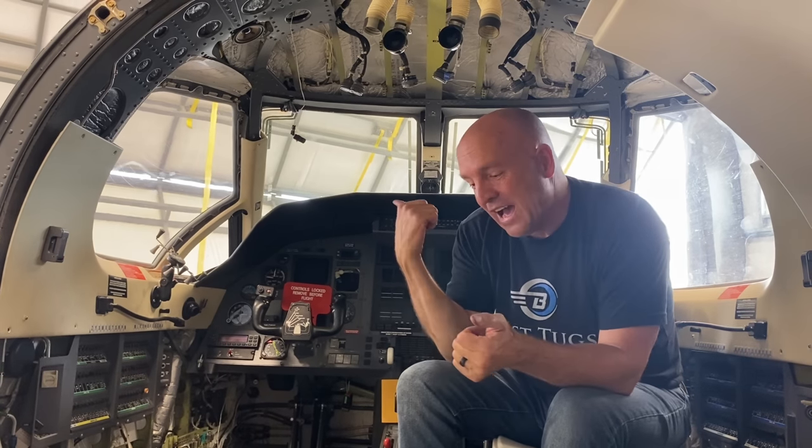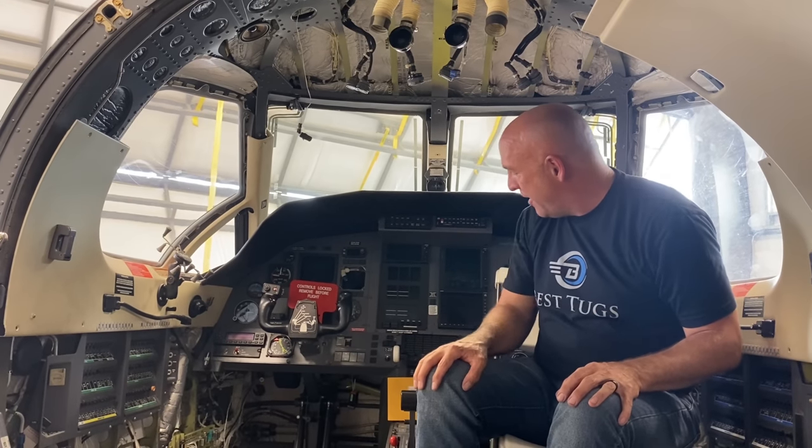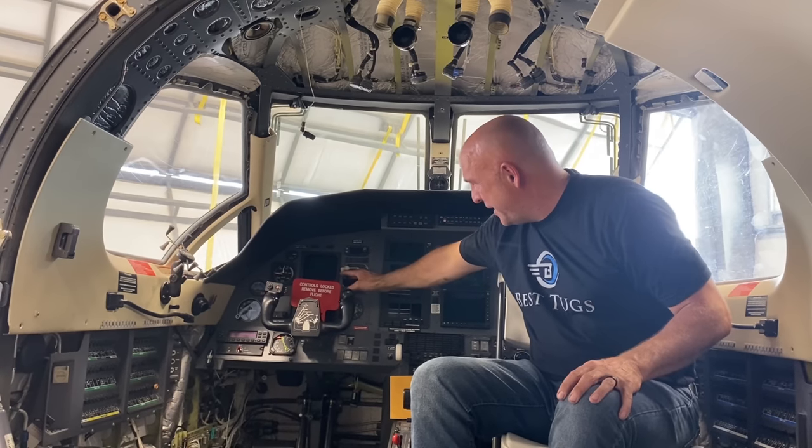This plane, we have found lots of unnecessary wires as we've removed old equipment, and like the ADF is coming out on this. I don't listen to the radio on that anymore like we used to. I have XM radio. I'm just not going to try to tune into the old stuff. So tons of wires, tons of equipment out. I think that's probably it on the inside of the changes that happen here. The added switch, the added wires, some changes on the circuit breakers and panel. This thing swapped out. You'll notice a big, huge hole right here. This was just something that needed to be done.